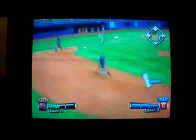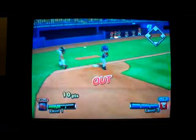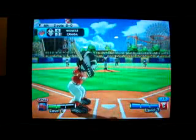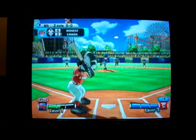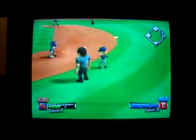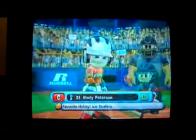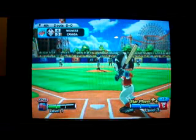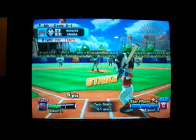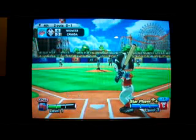Okay, yeah, and that's out number two. Now batting, shortstop, number 11. Now batting, a fantastic all-around baseball player, number 21. At the time, run at first.